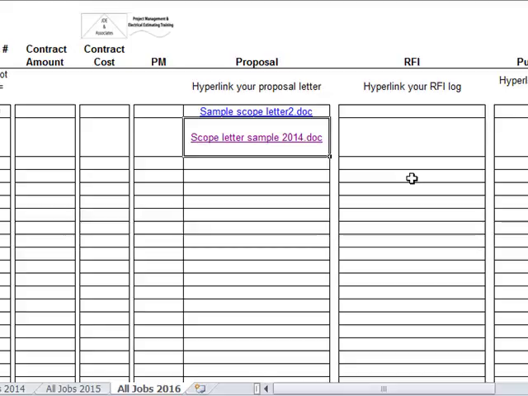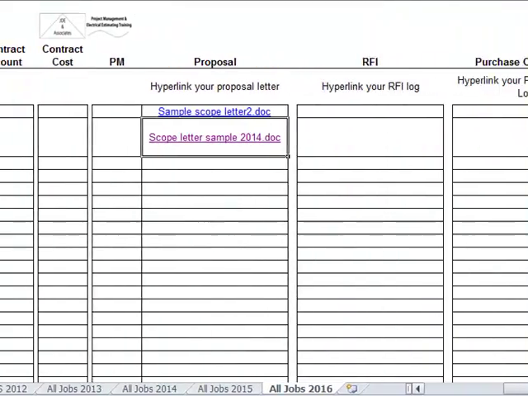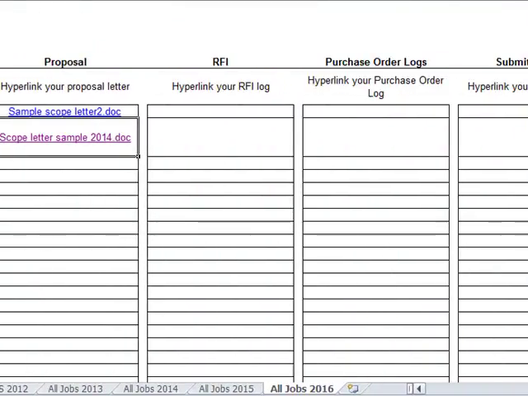The other story that I would question is, don't your supervisors have telephones with internet access? Why do they have to wait for you to come to ask that question? They should be able to go on and look for it themselves. Next, you've got a purchase order log. You can utilize that exactly like you did the RFI log.